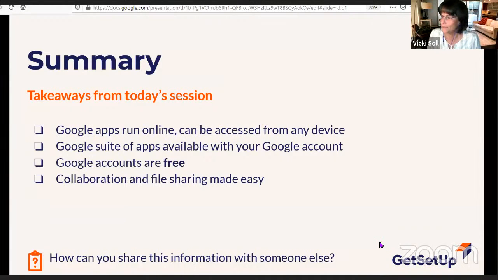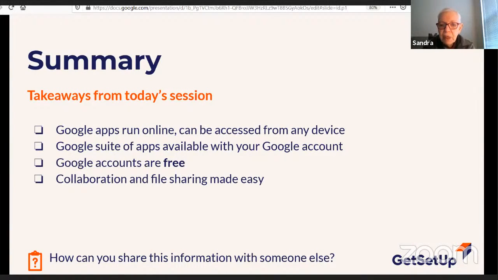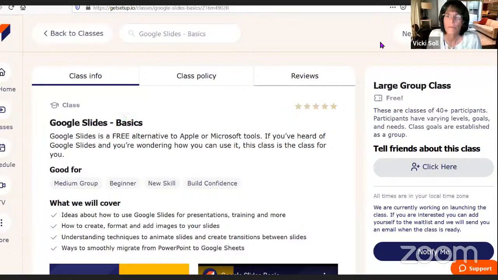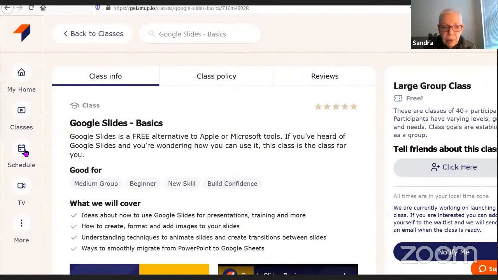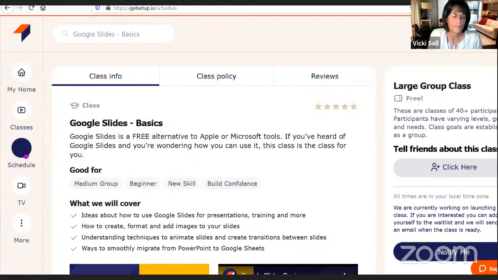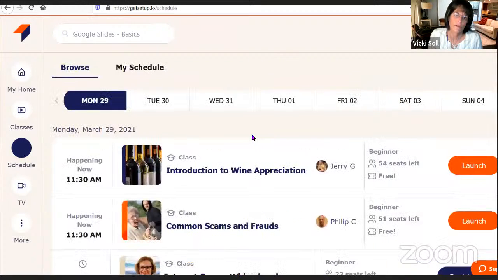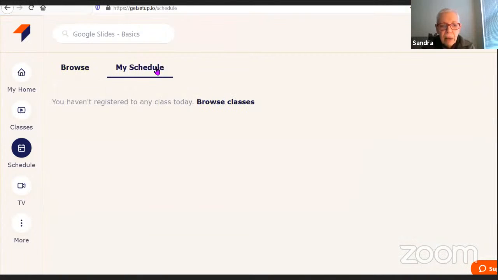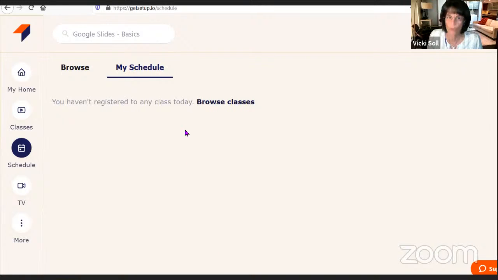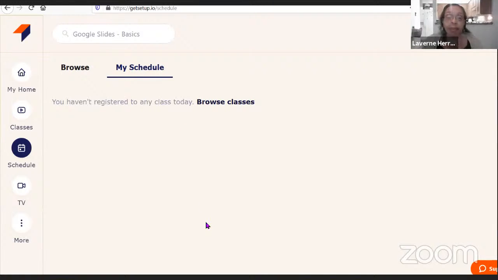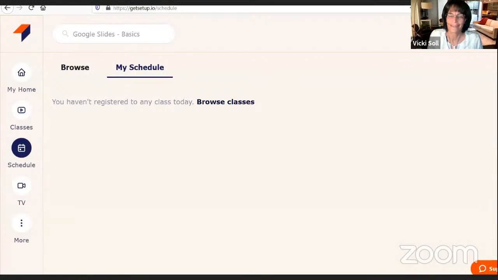Go under schedule and she should be able to see her schedule under schedule. Let me move to this, then say my schedule. If you click on schedule, and just my system is being very, very slow. My schedule. You might not have anything, but all of your classes will show up here. Oh, okay. Well, thank you. Thanks a lot. All right. Wunderbar.